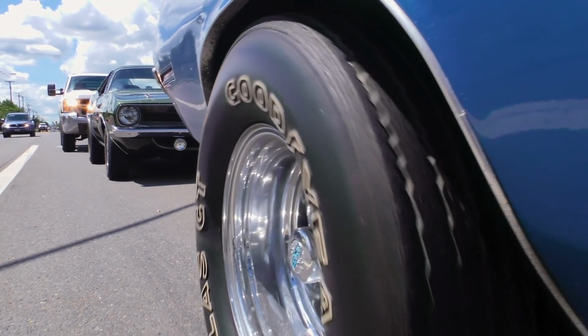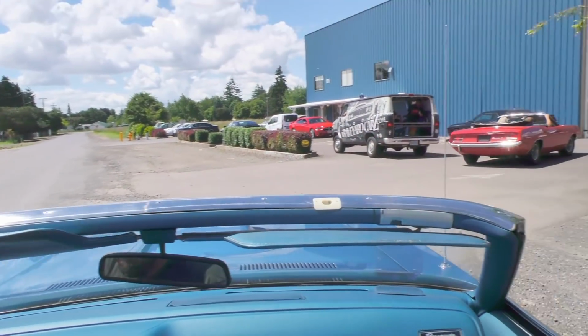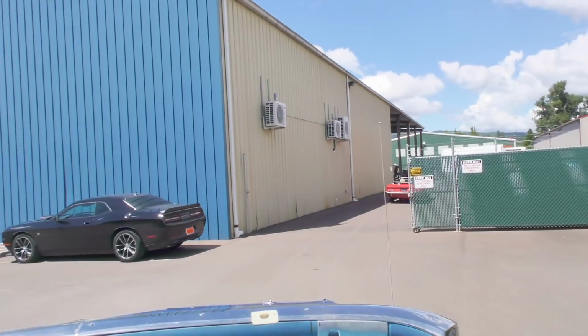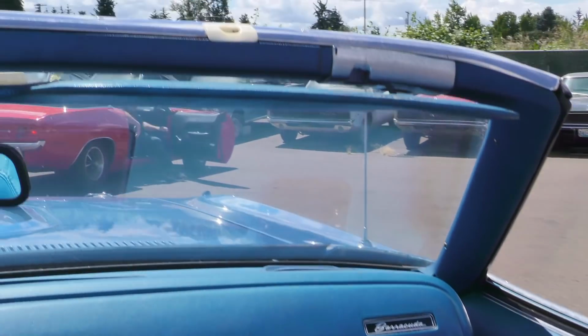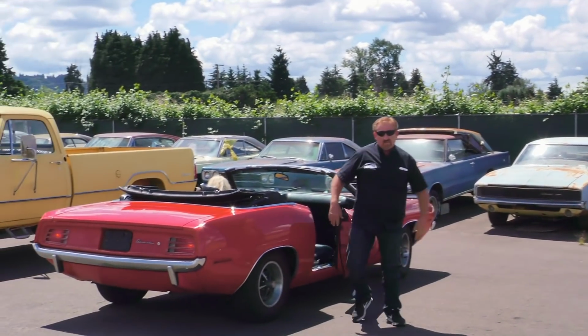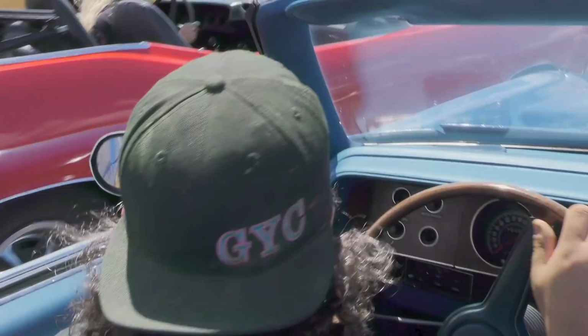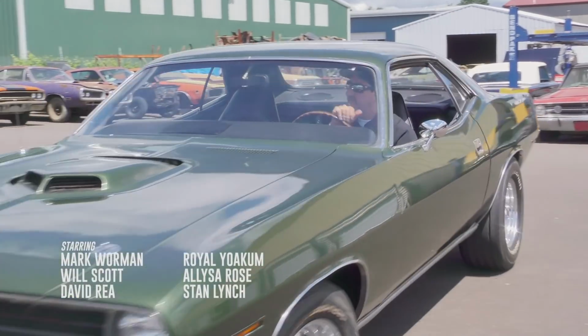Oh, that car couldn't be any smoother. It drove great, brakes felt good, the top worked great, steering was phenomenal on it. That car is a great driving car. This is the first time I've got to drive a car off the lot ever, so that was pretty cool. Thanks, Dad. Earning privileges back a little at a time. Oh, tons of power. You gotta love the 446 Six Barrel.